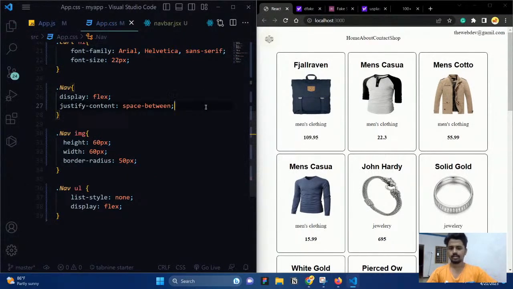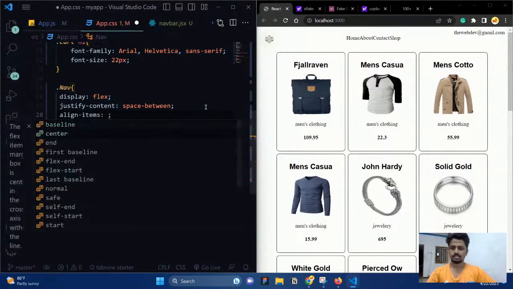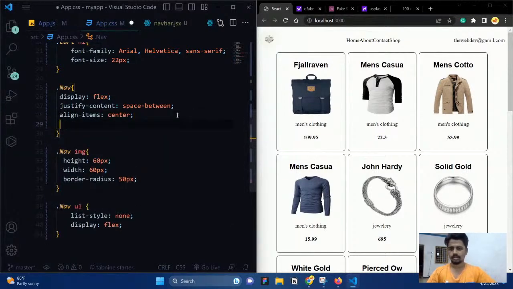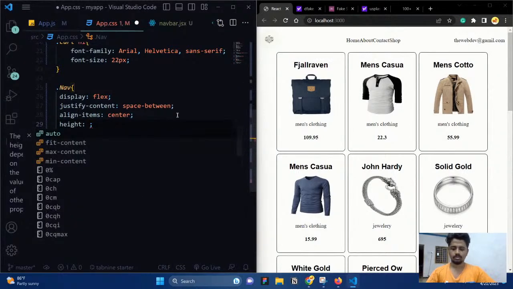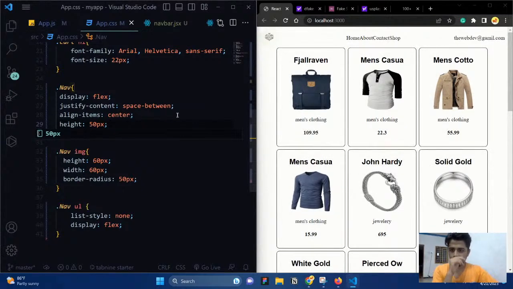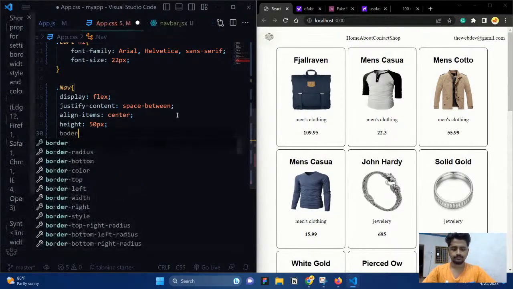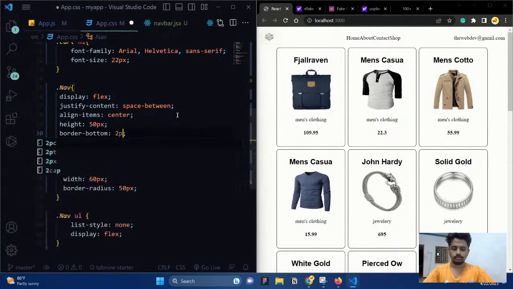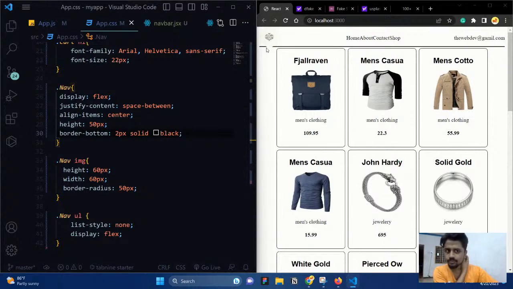Okay, and let us line item center, and for that I just want to set the height equal to, let me set the height as, okay. Let us add the border bottom of 2 pixels solid black like this we are having. So I just going to mention it as 80.